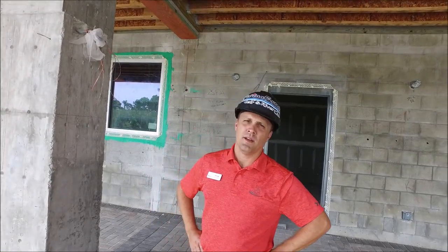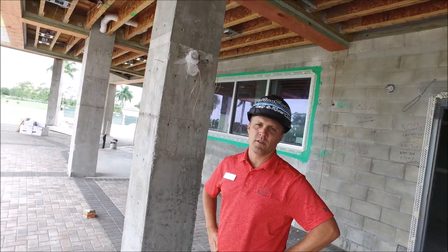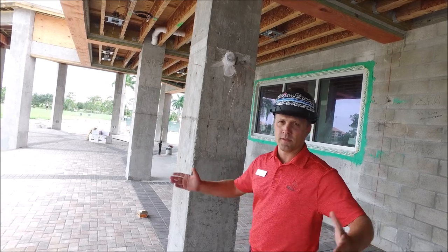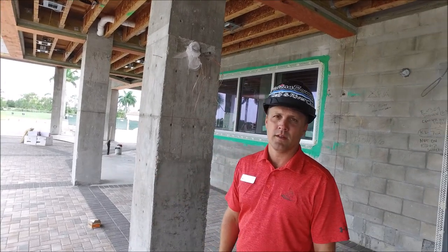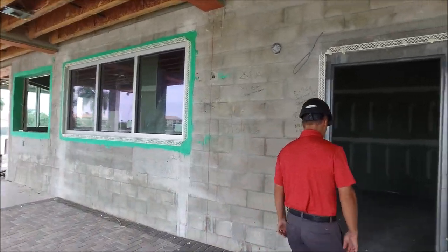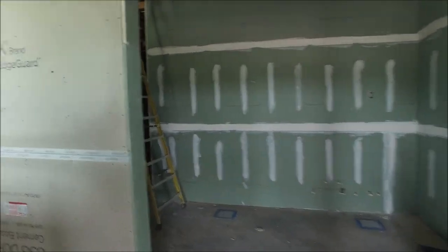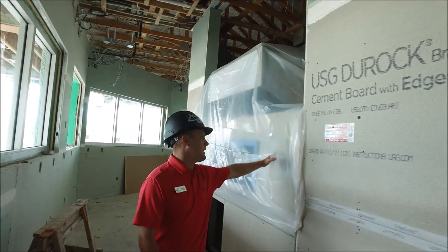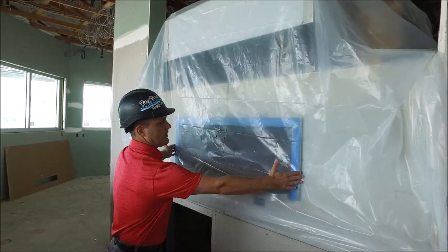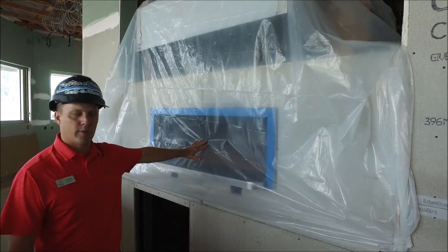We are located right outside the pavilion and I want to take you inside the kitchen. The pizza oven was delivered this week. They had to put it in early because the space needs to be fairly large in order to get it inside, so let me take you inside now. For protection purposes we've covered it, but you can kind of get the idea. The opening for the pizza oven is about this big here — it's about eight feet across. Plenty of space to be able to make some pizzas.